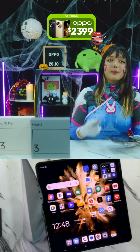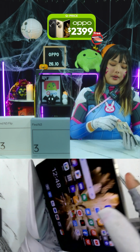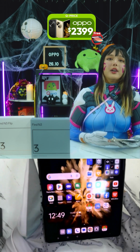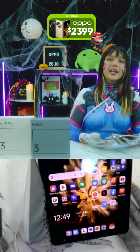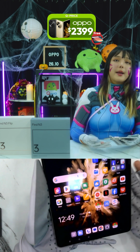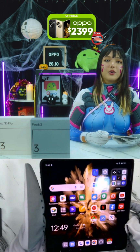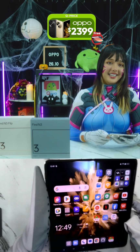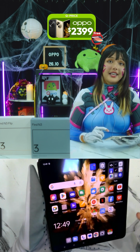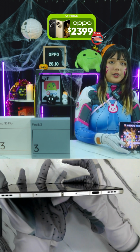So this also has biometrics, so you can use your face to scan and log in and stuff like that. It also uses fingerprint, which you can use this part and it will scan your fingerprint as well. And it supports 2 nano SIM cards, and the operating system of this is 13.2 Color OS. So this one also has the Bluetooth 5.3 low energy, which is great. As I mentioned, it will not drain your battery, but then you don't really have to worry about battery with this because it is a very beefy battery that it has. And this is a USB Type-C interface that it has.